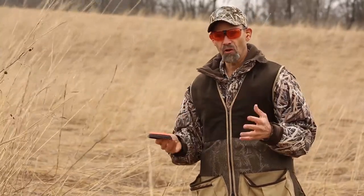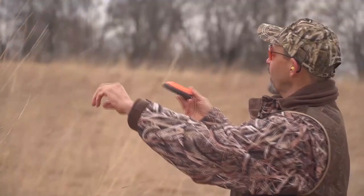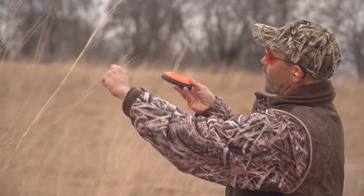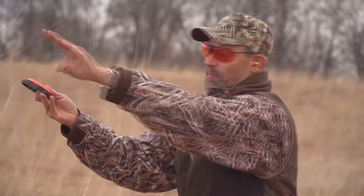It's a great method for birds that are in close. When you start to look at longer targets, a method that works really well for me is maintained lead or diminished lead. The target never gets to the gun. You start it here, out in front, move it with the bird. When you feel the right lead, you pull the trigger. It has the advantage of making the bird seem like it's moving a lot slower than if you try to catch it and pass it.